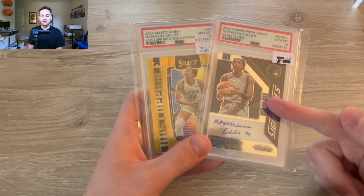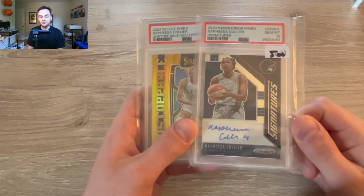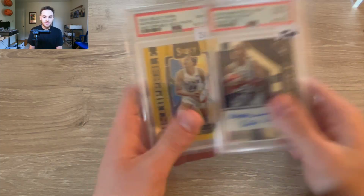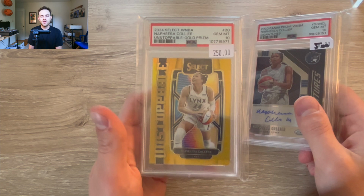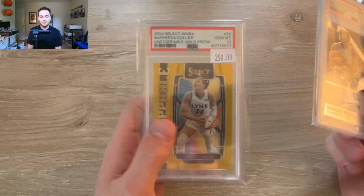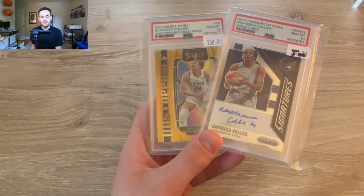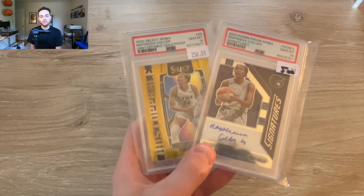The last sale on this card was $625. And I would have loved to keep this one, but this is one of those cards that you just have to flip when you can make like $300 on it. And this one, there was one raw sale like you saw in the video that I posted for the vlog of the national. So figure this one's probably about $225 or so. So when you get into these cards at $500, and I'll probably sell both of them for a little over $800, right around that $800 mark, that's an absolute steal of a deal. And I was expecting more of that at the national. I was a little shocked that there was not more of that.